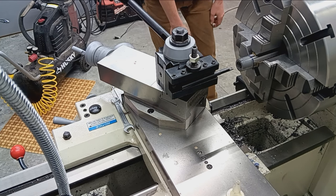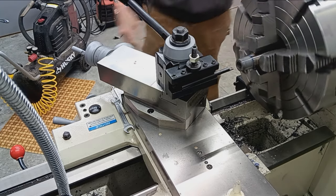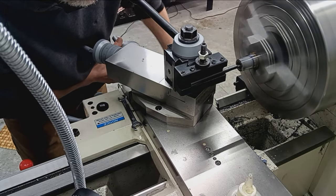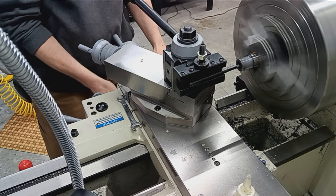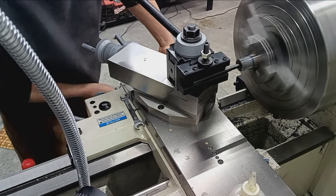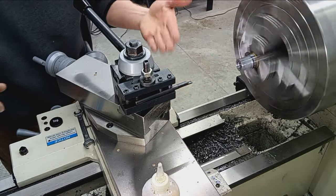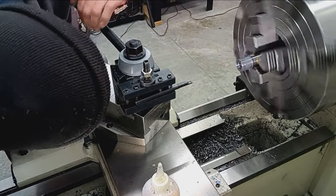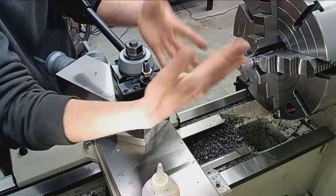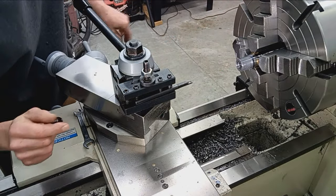Okay, we want high speed, high RPMs, and a low feed rate, slow feed rate, of something like 4 thousandths per rev. All right. Just going to touch off here. Add a little bit of feed. Yeah, that looks much better on the inside. And again, all we're doing is cleaning up the drill hole so that that reamer has a nice, precise, concentric round hole to follow, rather than a drill hole that's all horribly rough.